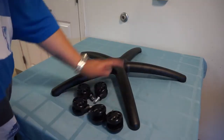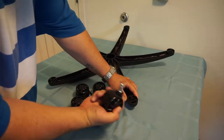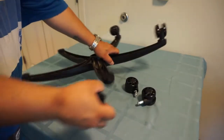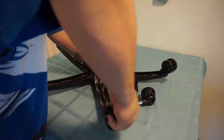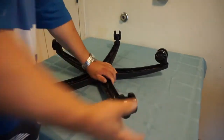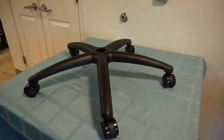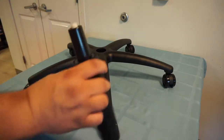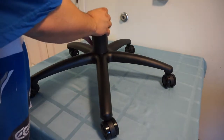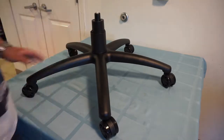Now that you have the five casters in the metal base, flip it over. Each caster — you just find the hole with the metal palm and it sits right in. These sit in rather loose, which is nice; once you sit on it, it's going to snug in. Go around all of them and there are all five casters. For the shock: set the shock down into it. Don't forget to put the shock cover on, because without it, it looks a bit off.